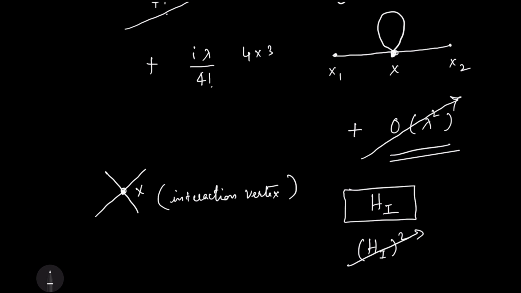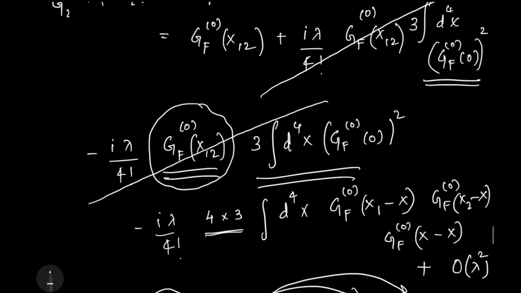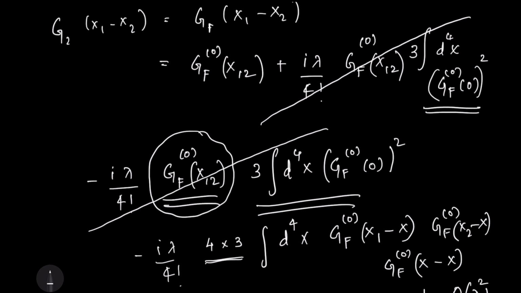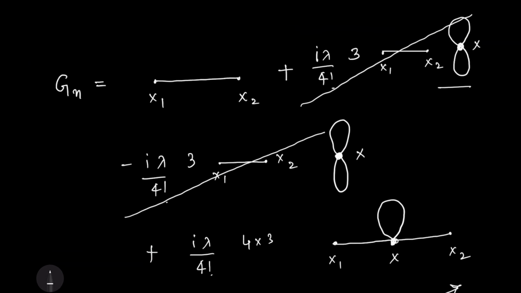Okay. So in practice, drawing this diagram is much easier than counting all the possible contractions. And from this diagram, we can write down the analytical expression. So once you have this diagram, you can always write this analytical expression. That is the easier way, right? So first we always draw the diagram, and from the diagram you can write the analytical expression. These diagrams are called Feynman diagrams, and the expressions can be obtained from the diagram through a set of rules known as Feynman rules.